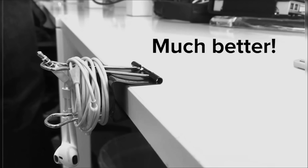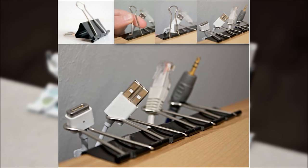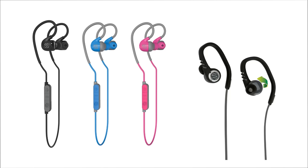2. Smart Charging. Tired of searching for your cell phone charger cable end under your bed or on the floor? Just like the previous earbud fix, place your binder clip on the edge of a nightstand or desk with prongs facing out. This allows you to place the end of your phone charger in the neck of the prong so it stays put and is easily accessible for easy charging.